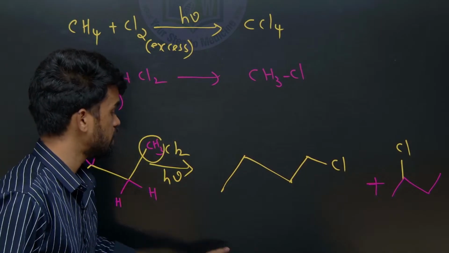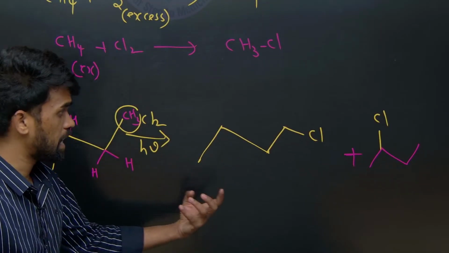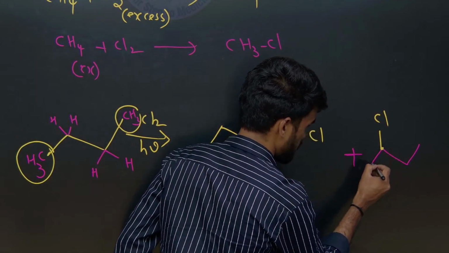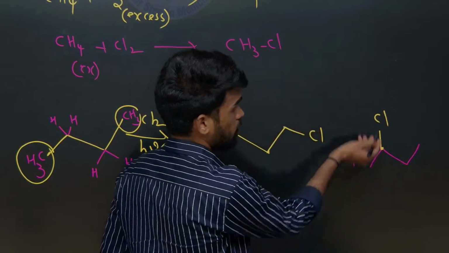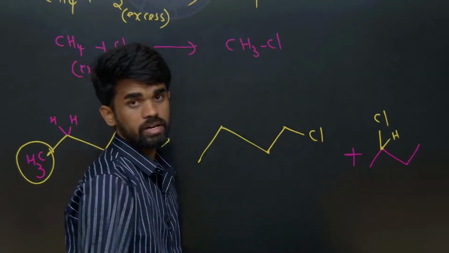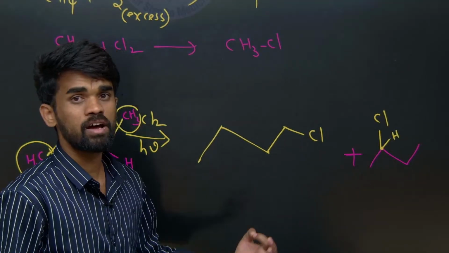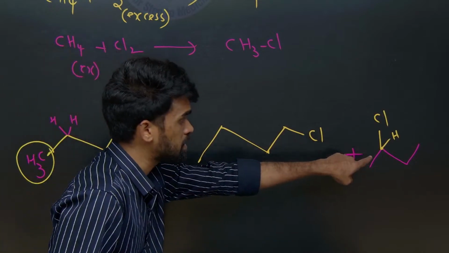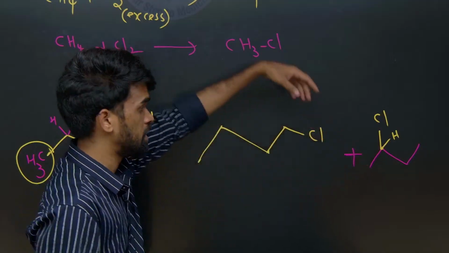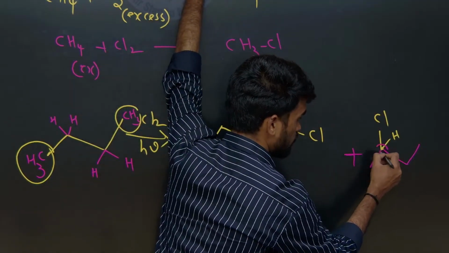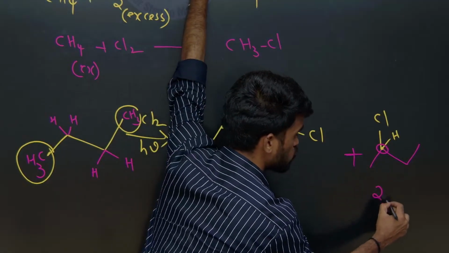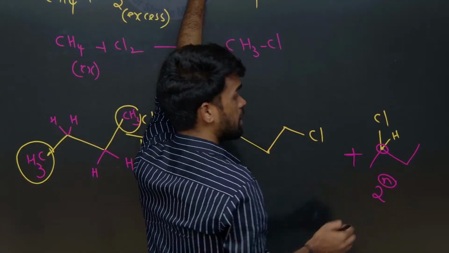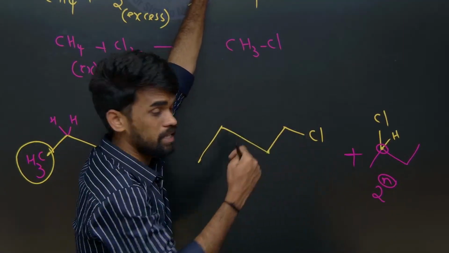Now, out of these, is any chiral carbon generated? What do we mean by chiral carbon? Here, to this carbon, on one side a methyl and on the other side an ethyl group is attached, one is chlorine and the other is hydrogen. Now if they ask for the total number of possible products for this reaction, and a chiral carbon is generated, then you can use 2 power n. What does this 2 power n formula represent? N represents the number of chiral carbons present in the given compound.